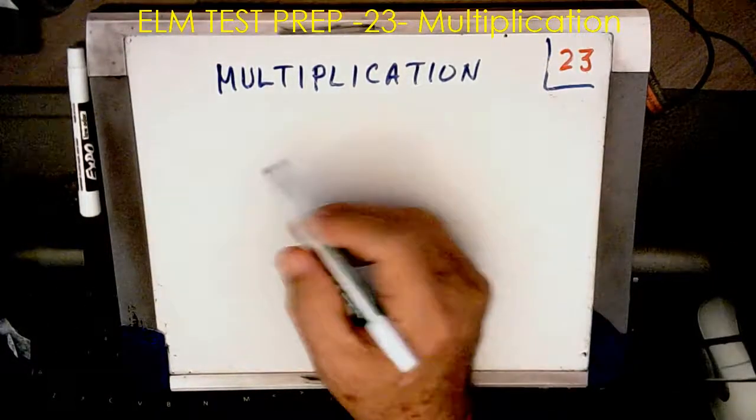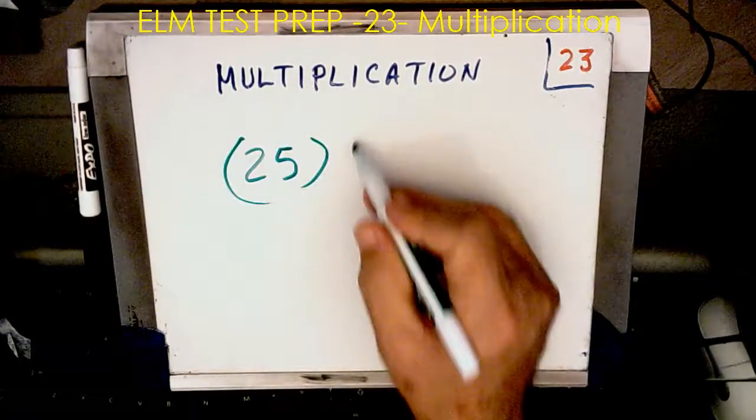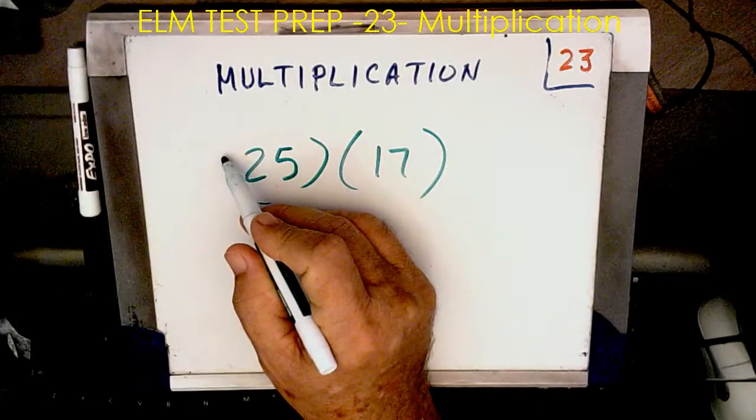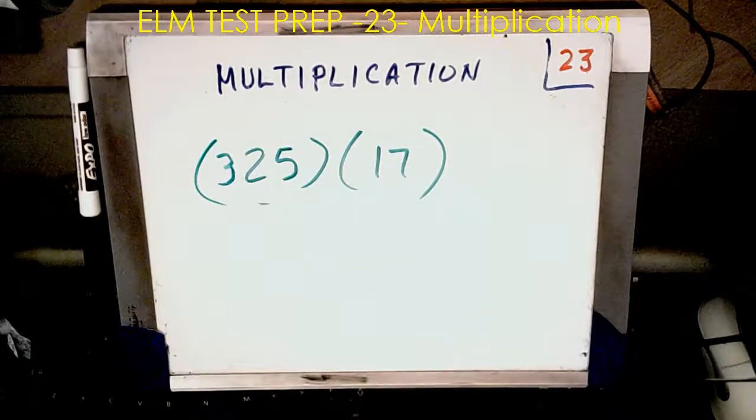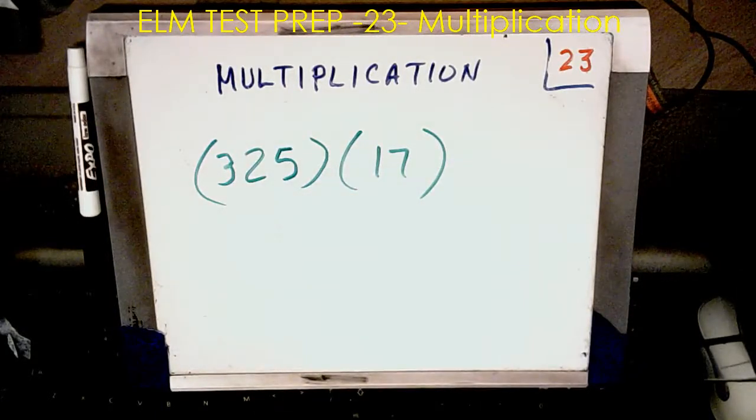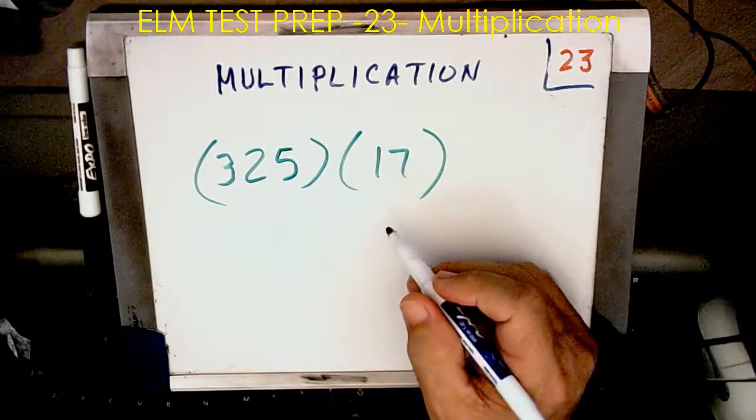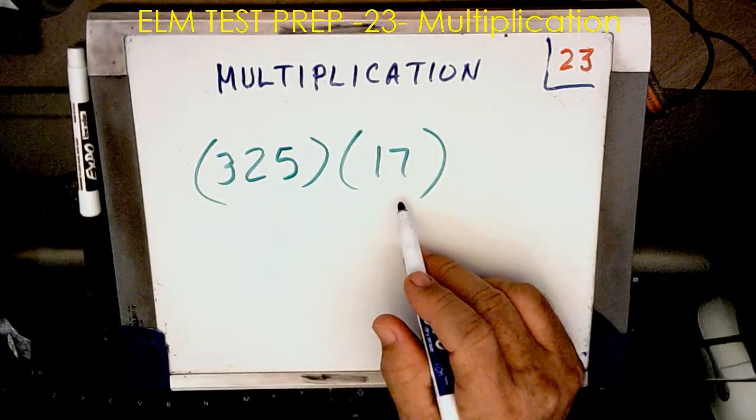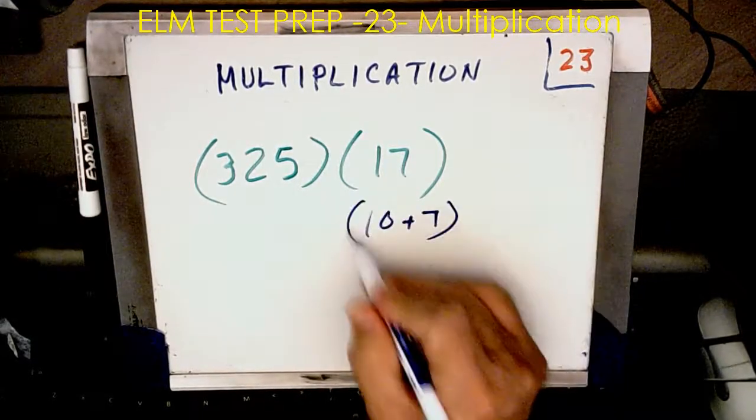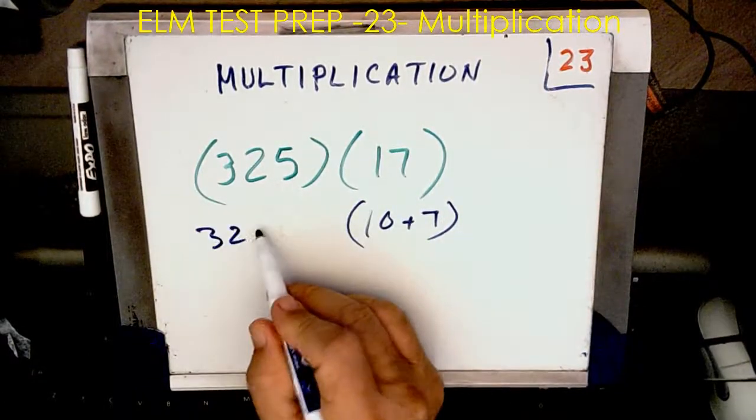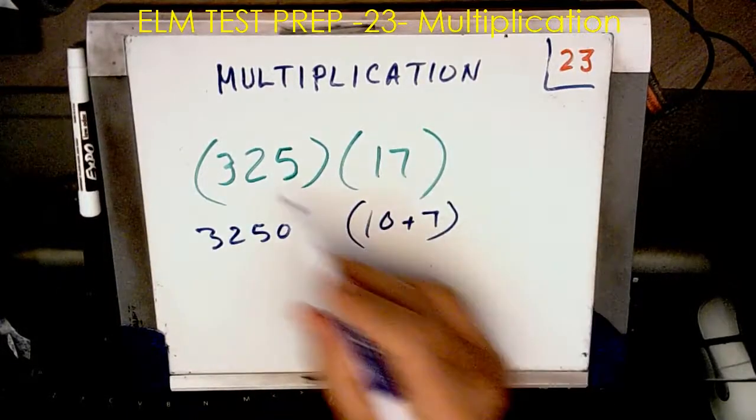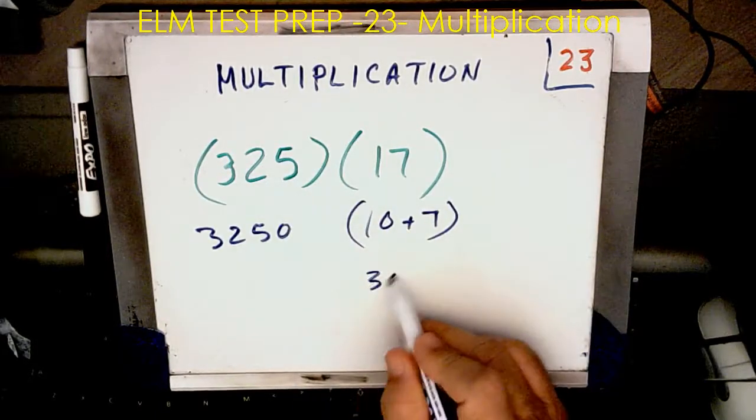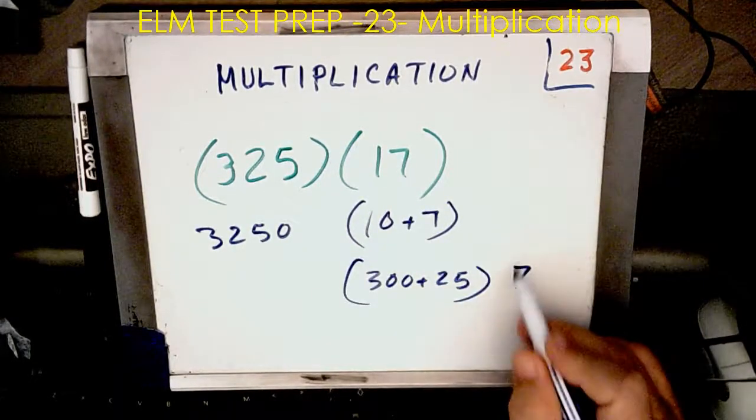Let's go back to, let's just take that same problem. 25 times 17. Wait a minute. We had, how old was that? 325? Okay. Yeah, we can do that. 325 is a really hard number. And this is obviously bigger than what you would probably get on your ELM. But I could break this down into 10 plus 7. Well, 10 times 325 is 3250. All I have to worry about is 7 times the 325. And I could break that into 300 plus 25 times my 7.